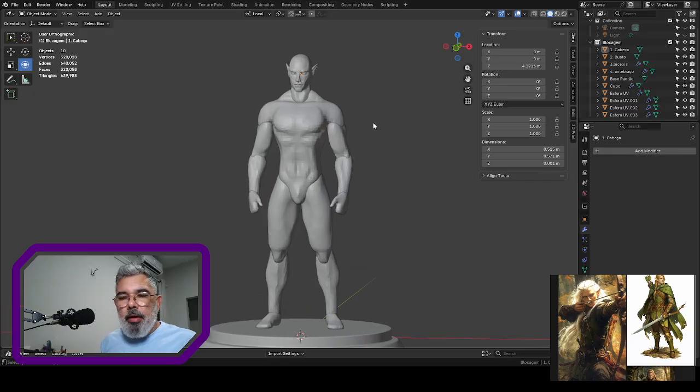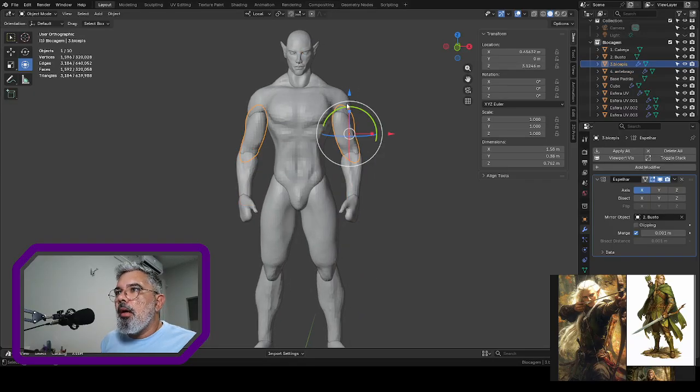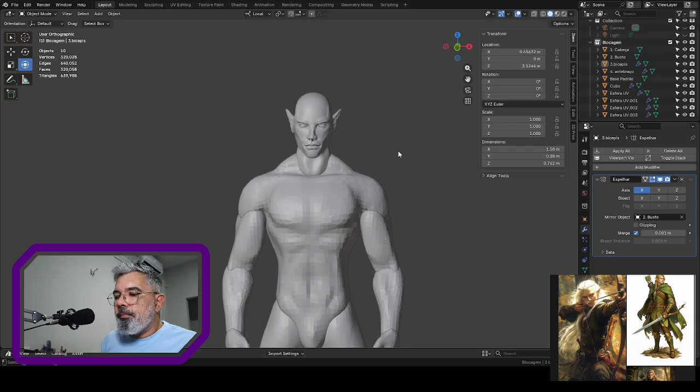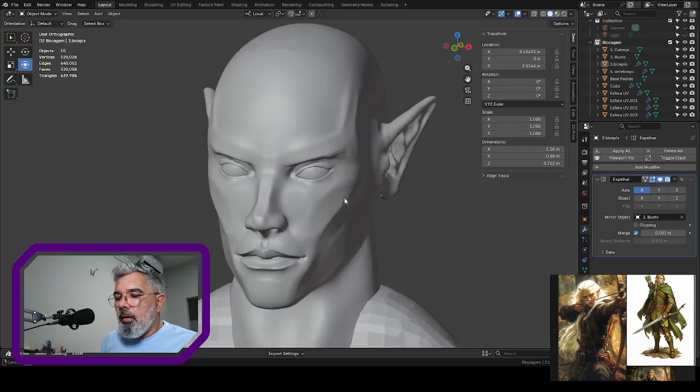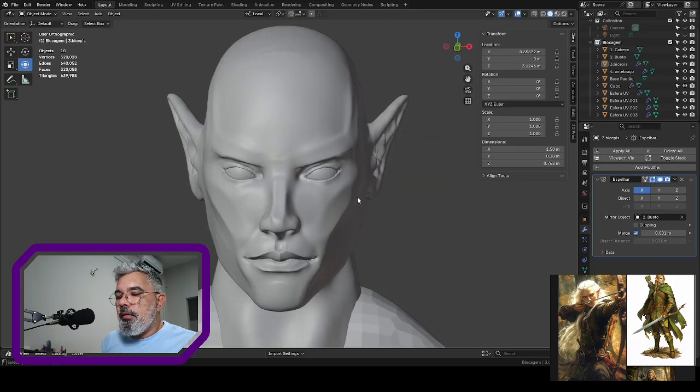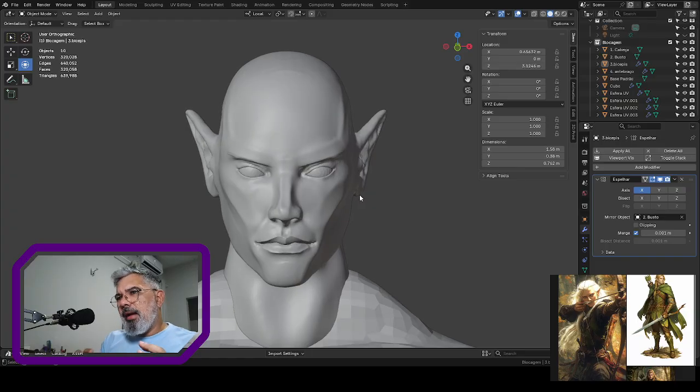I already have my base mesh here, which I have done before. This is the elvish base face, but I can change it a little. I don't change too much because that's really not important. Let me open my translator here, because sometimes I don't remember how to pronounce some words.